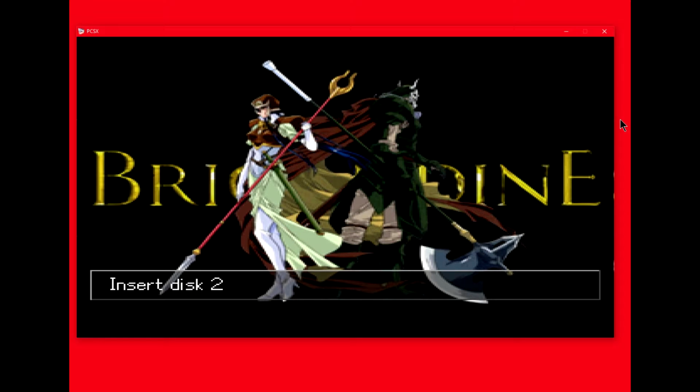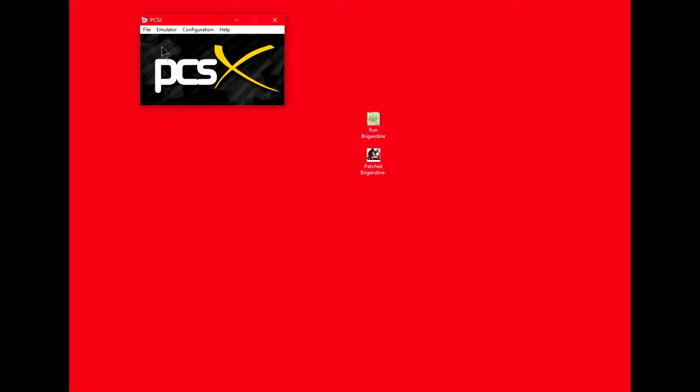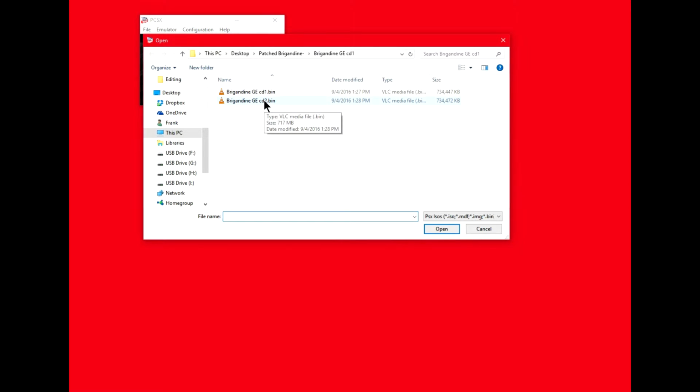What you want to do is go to your keyboard, make sure your keyboard is hooked up, and press the escape button. It gives it a bit of a soft reset where it brings you back to your emulator screen. But at this point, it unlocks the switch ISO area, whereas before, when you started the game, you couldn't switch an ISO. It will not let you. Once you press the escape button, when it tells you to switch the disks, then you can press this button to switch ISO.